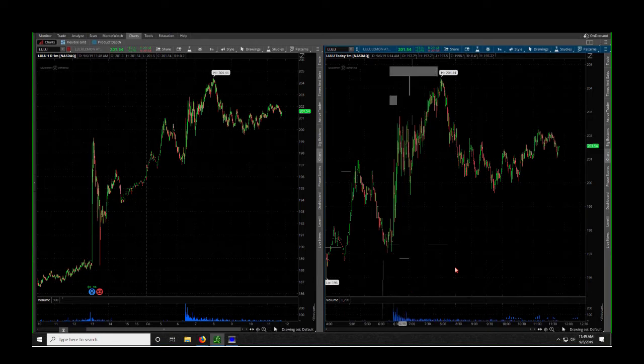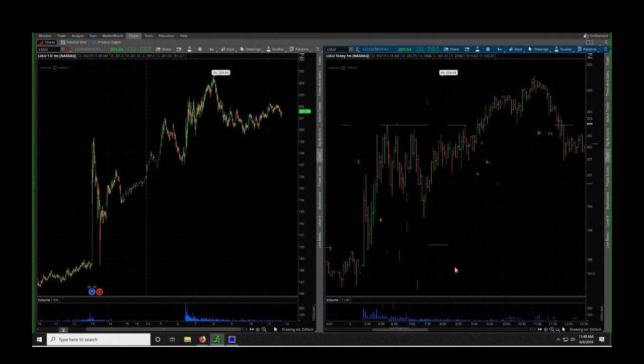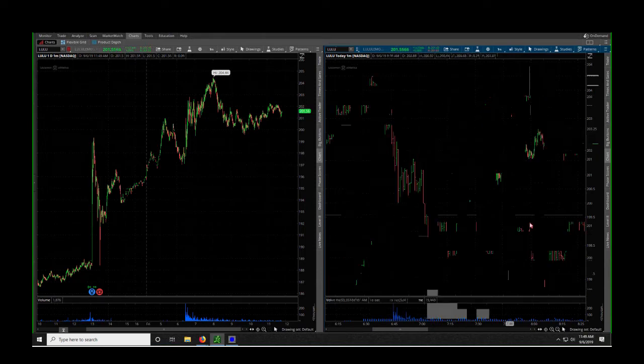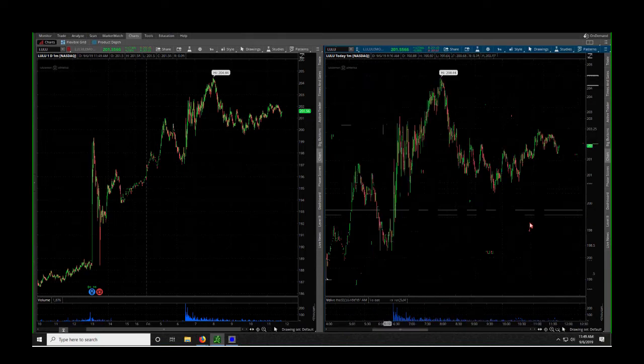I was looking at 203 initially, and I came just under that, the 202.82 area, and it pulled really nice. But then you got a flag breakout, and it popped and hit one more point for 204, and then it finally decided to give up a little bit. So it was a really nice trade, but you really had to be very proactive on the trade. You could not walk away. You couldn't just keep adding, adding, adding. It was one of these that if it hit those areas we were looking at, pop at the open to 202, 203, nail a quick short on it.